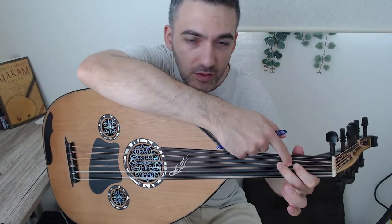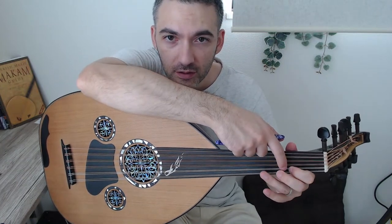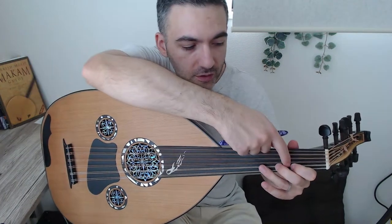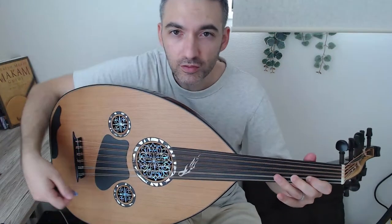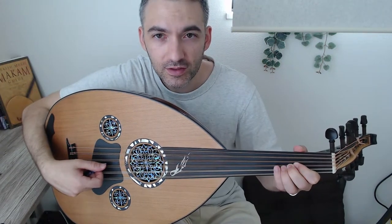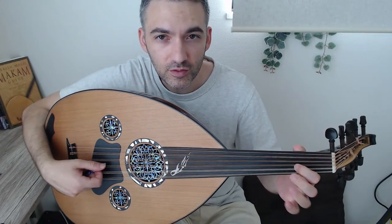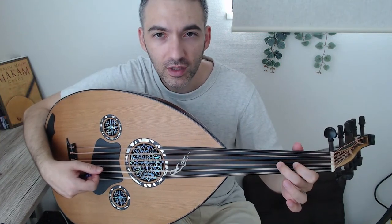And you can see between my fingers you can fit a finger there. That's how wide they need to be apart. Okay? You see how my fingers are kind of stretched like that? You can fit a finger in between. That's what you gotta be looking for. If your fingers are close together and tight, you're not gonna be able to move. So you just gotta isolate each one and slowly go for that movement.